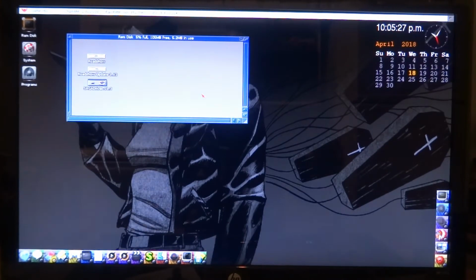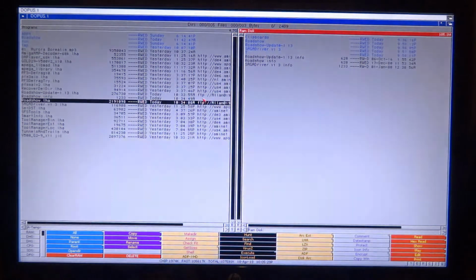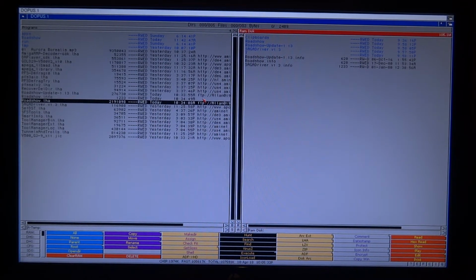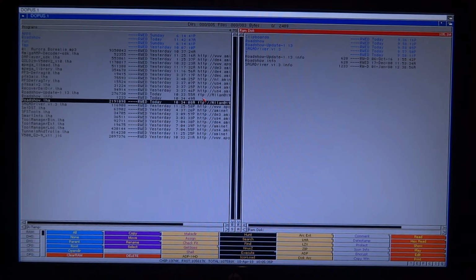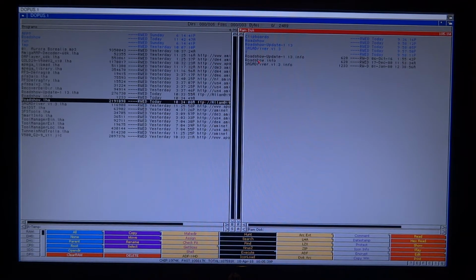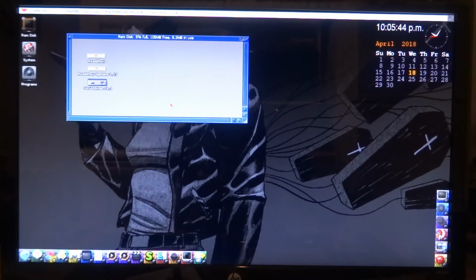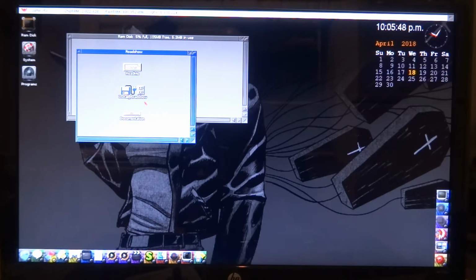So now that it's unpacked by using my favorite tool, and pretty much anyone that owns an Amiga would be familiar with, Directory Opus, albeit this is an older version, but it functions just fine. So I unpacked everything into RAM, and you see it right here. So first things first, let us install the software, because that's always a good place to start. So I will install Roadshow.